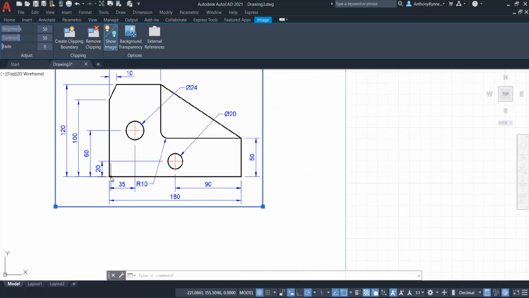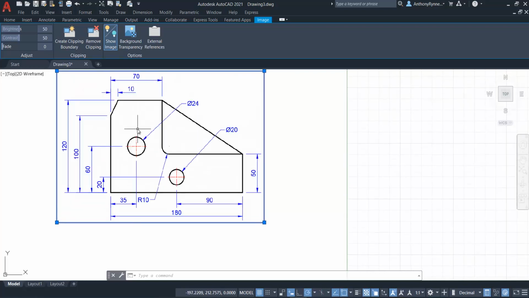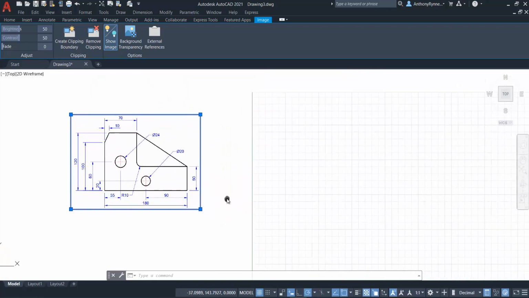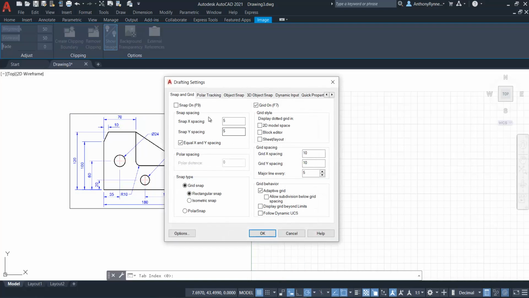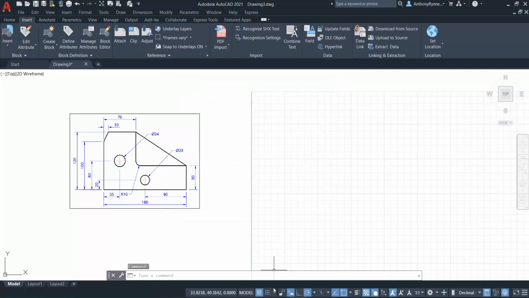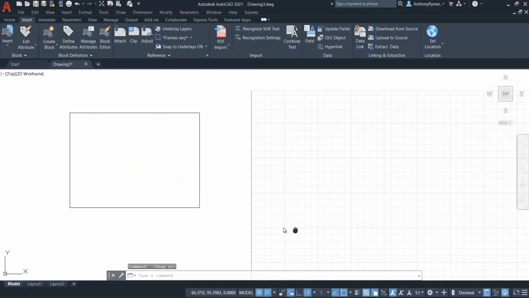To begin, I'll probably start at the bottom left corner and draw around the profile. We're going to leave the slope line here until later on. I may or may not put in this slope chamfer here. There's lots of ways to do the same thing, but as always the start point is to start from a grid point, and that means to turn on your snap here. If you remember earlier, we set our snap to 5, and the snap is like an invisible grid, so it's set to half our grid spacing. We can see our grid, but to activate the snap you need to turn it on.